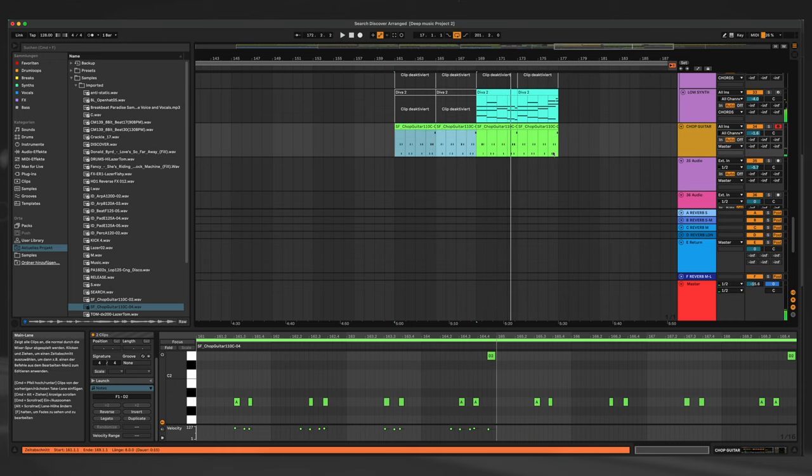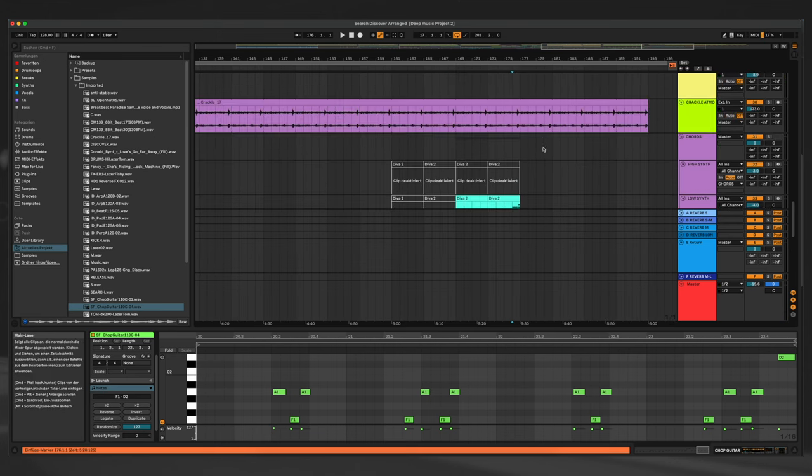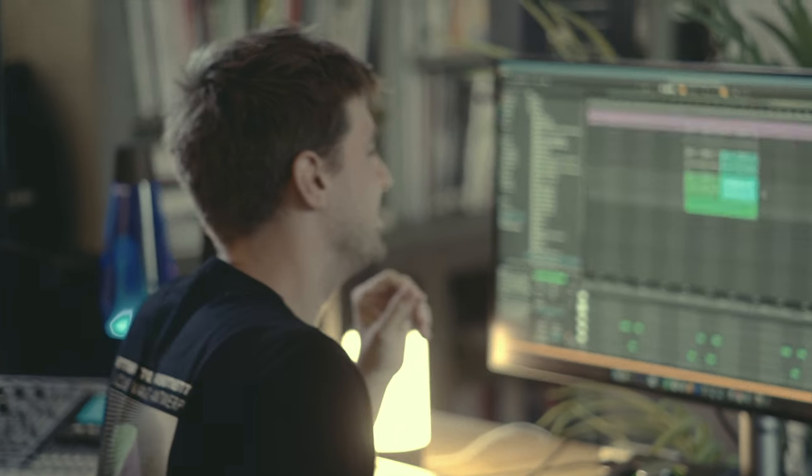So yeah, again, just a small little thing which adds to the atmosphere, I think, but that, I think, was the last element which is sitting in the track.